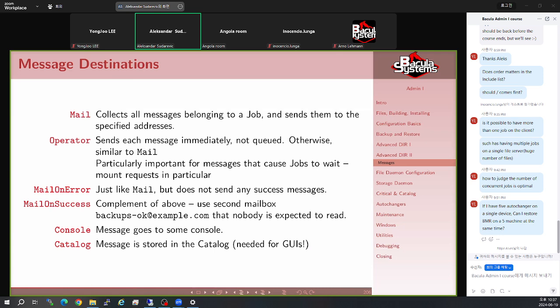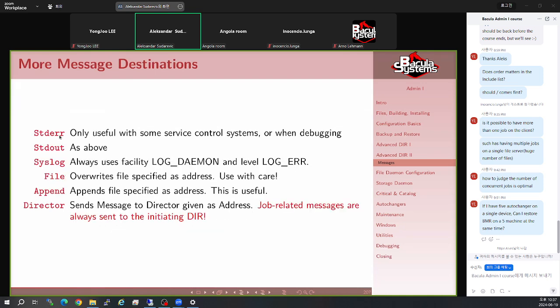Then there is a catalog that will send all the messages directly to the catalog for logging. Okay? There are standard error, standard out, and syslog. Those are system utilities that you can use. Standard error and standard out are standard system devices used to handle messages of errors or different outputs.